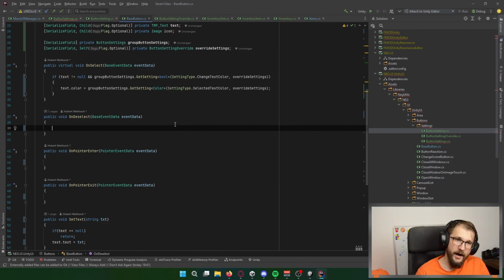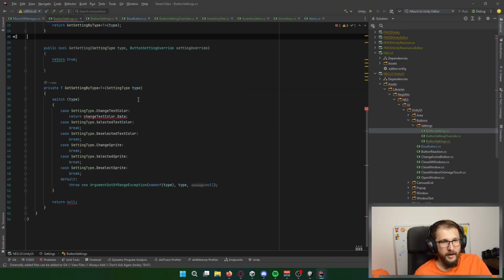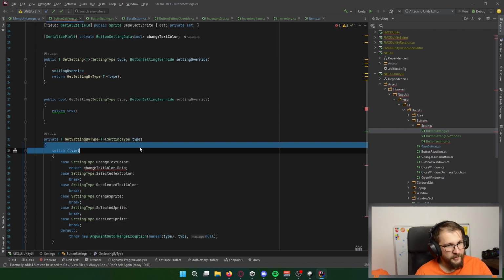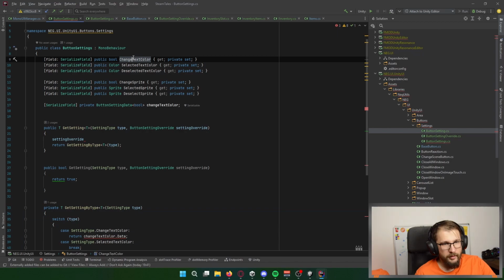So like I'm in button settings. I want to... Oh, by the way, you said that if... no, stop. It was stupid. Never mind, coming back to my fault. With your idea, you said that if I had, for example, here change text color set to true, then from code I would have to just run add components to add those changers to every button.